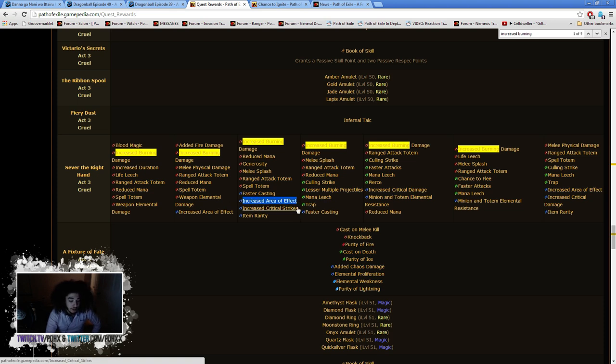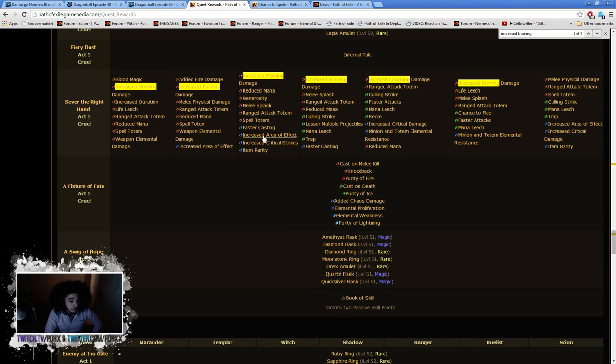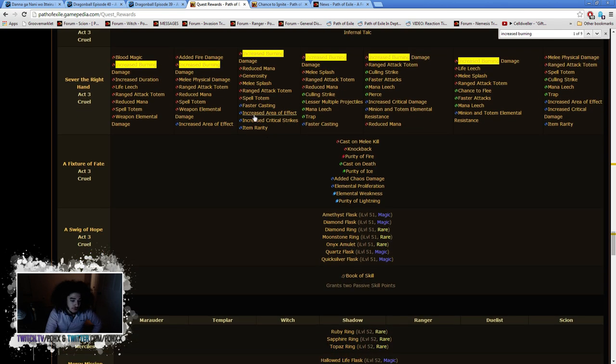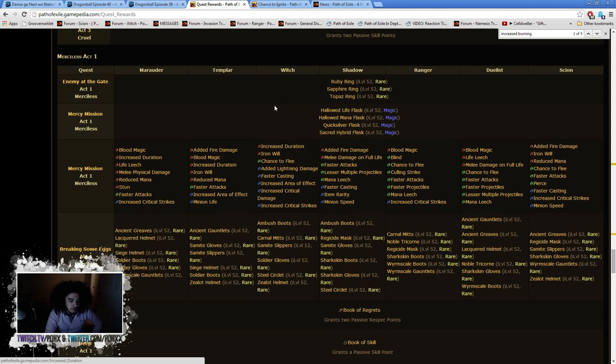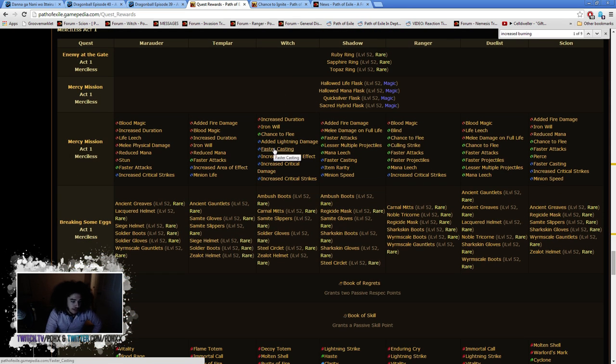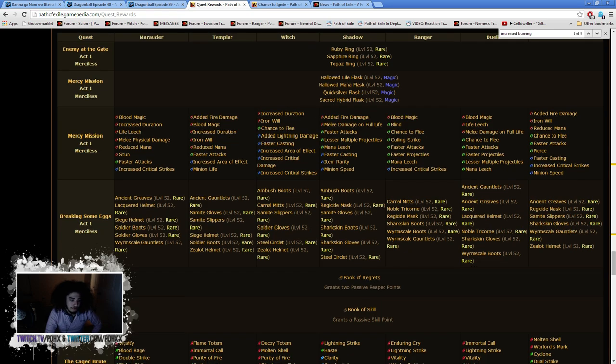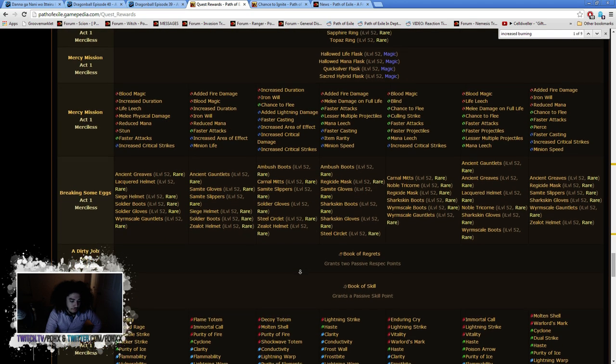And you're going to be using this as your fourth and fifth link in Shockwave Totem. So leveling it ASAP is actually really important, so it's your choice on that one as well. So moving down, it kind of gets into the same repetitive stuff now. You've got another faster cast and you've got another AoE increase. It's really your choice. Iron Will does not do anything for you. Increased duration, I guess if you want an Immortal Call setup, chance to flee, etc. So it's really your choice here.